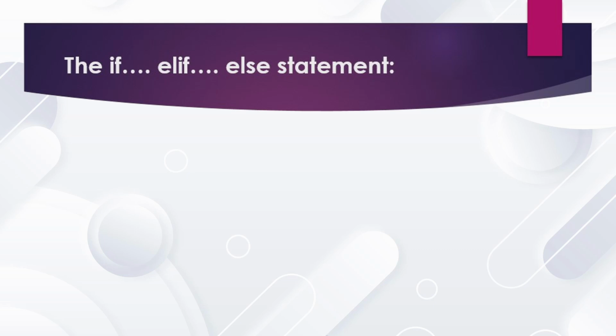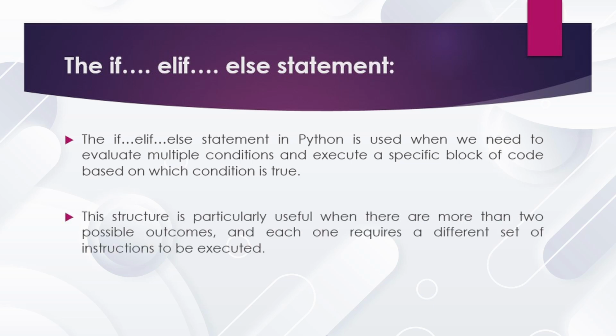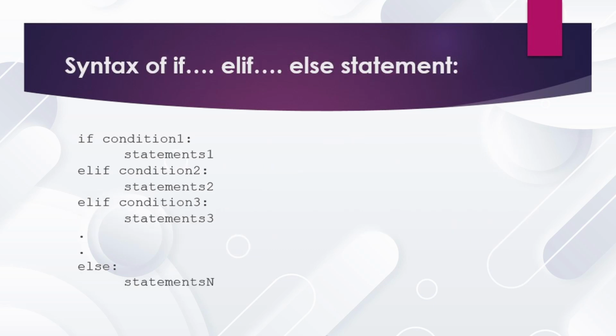Let us now look at the if-elif else statement. This statement in Python is used when we want to evaluate multiple conditions and execute a specific block of code based on which condition is true. This structure is particularly useful when there are more than two possible outcomes and each one requires a different set of instructions to be executed. The syntax for the if, elif, else statements is displayed here on this slide.